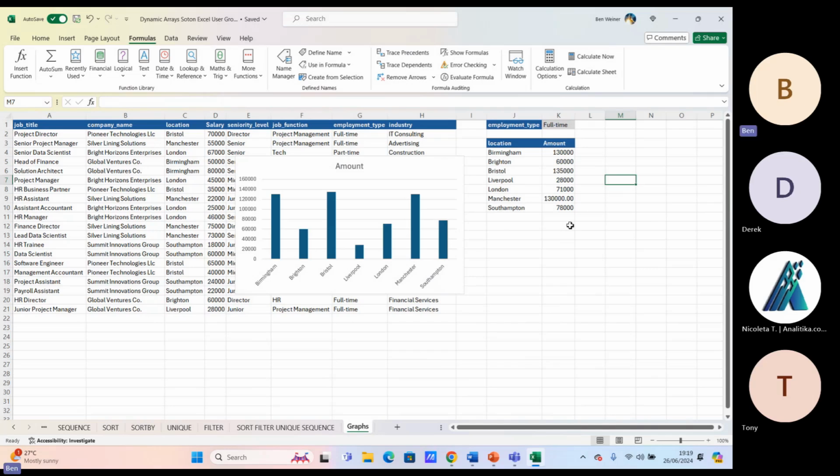Does this work with Power Query? No, because Power Query has its own equivalent. A lot of this is actually taken from Power Query, the logic of it, so you'll find the equivalent of that. The reason you'd struggle to get it to work with Power Query is it doesn't work in tables. So if you have Power Query pointing to a table, you just wouldn't get a dynamic array output, you'd get an error.